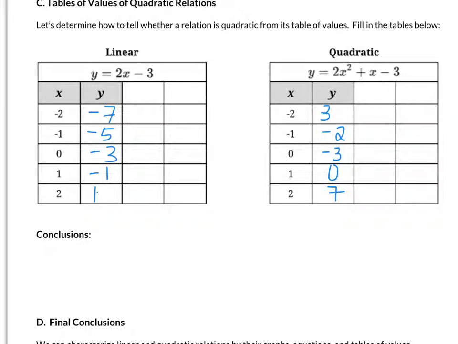All right, so now we filled in our values, and now we're going to find the first differences. To find first differences, we look at our y values and subtract. An easy way to always remember is to start from the bottom and subtract the bottom number from the previous number. So 1 minus -1 is 2, -1 minus -3 is 2, -3 minus -5 is 2, and -5 minus -7 is also 2. So we can see that the first differences are constant.